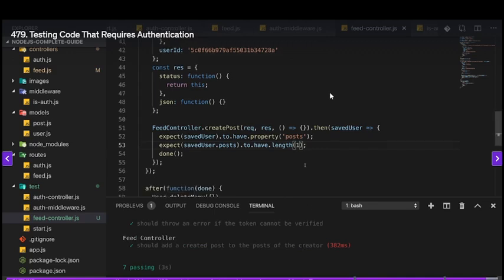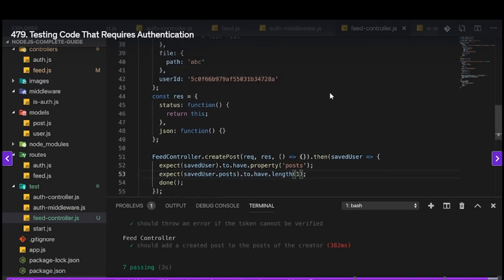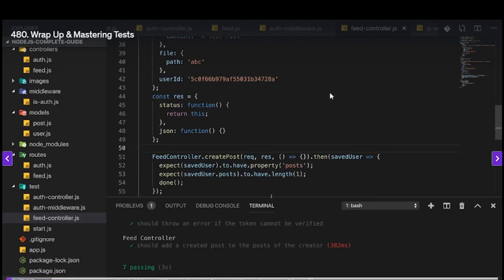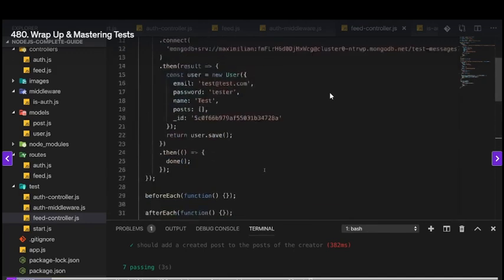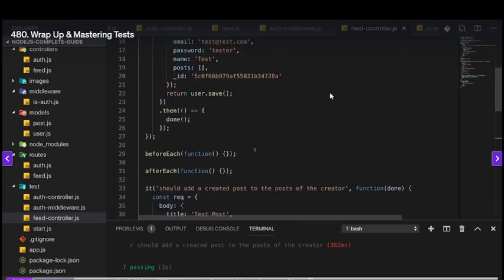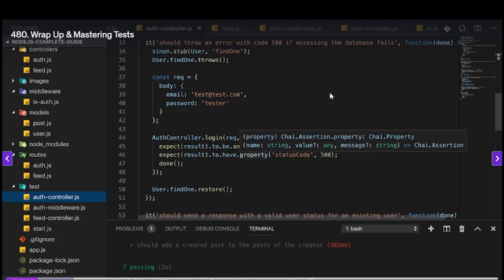And now with that, we wrote quite some nice tests here. I hopefully gave you a good introduction to how testing works and how you generally have to think about it. Now let me wrap this up, because I know that at this point, it still can feel entirely overwhelming, and it doesn't have to be. So this is an introduction to testing. You learned how to use Mocha and Chai to write tests and expectations, that you can test async code, that you can work with testing databases or with stubs if you have external dependencies.